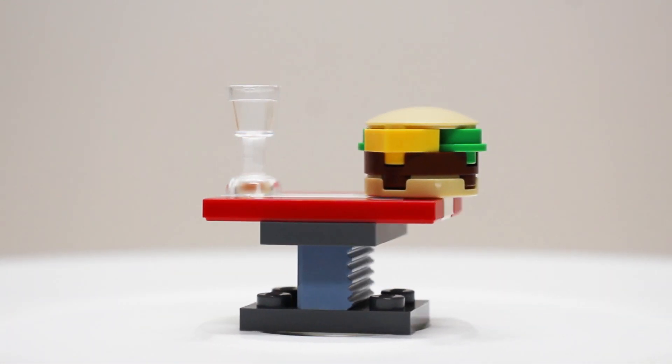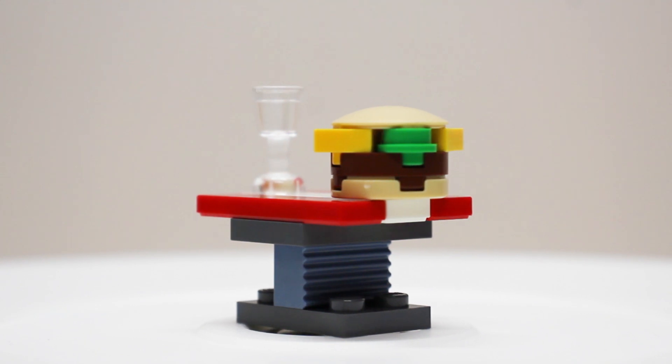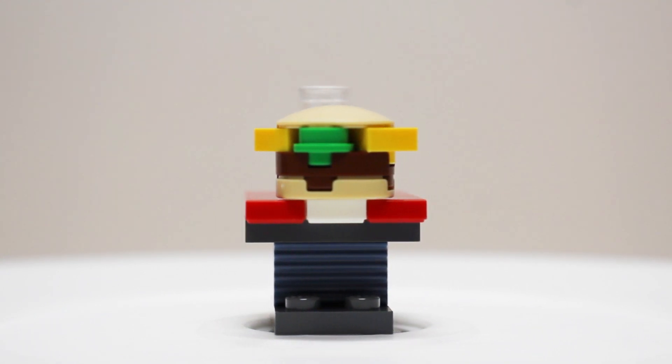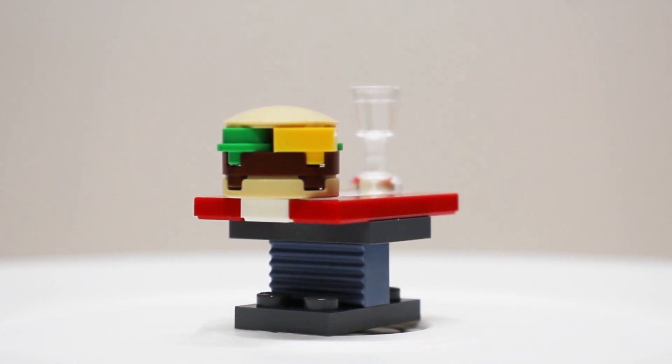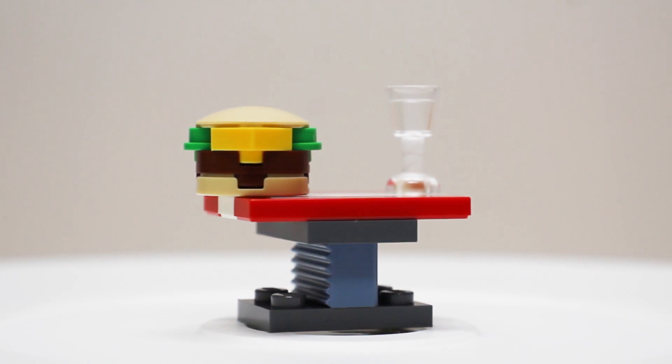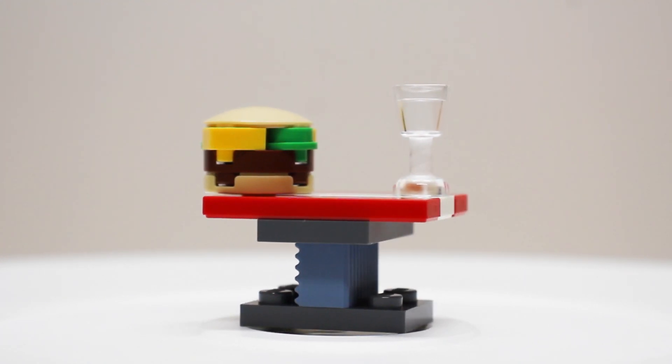It looks like it's got the gray and blue piece there for the support, and then of course alternating between red and white for the tabletop itself. We get this nice clear goblet, kind of a glass that minifigures can hold.